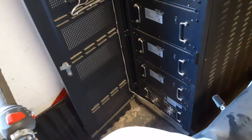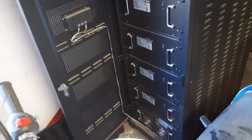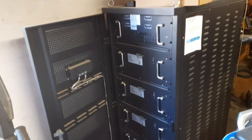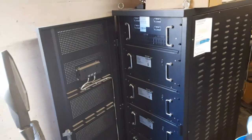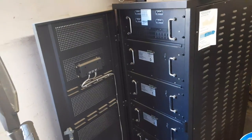So this is what the front of the system looks like. It's just eye candy. You can see there's a 30 kilowatt inverter on the bottom, and we used it for power outages. It always kicked in nicely and worked very well for the 2 years that it was installed. And that's all the battery racks. So we're hoping to bring it back as an AC coupled system or off-grid system later on, after we get the permits and the solar system installed.